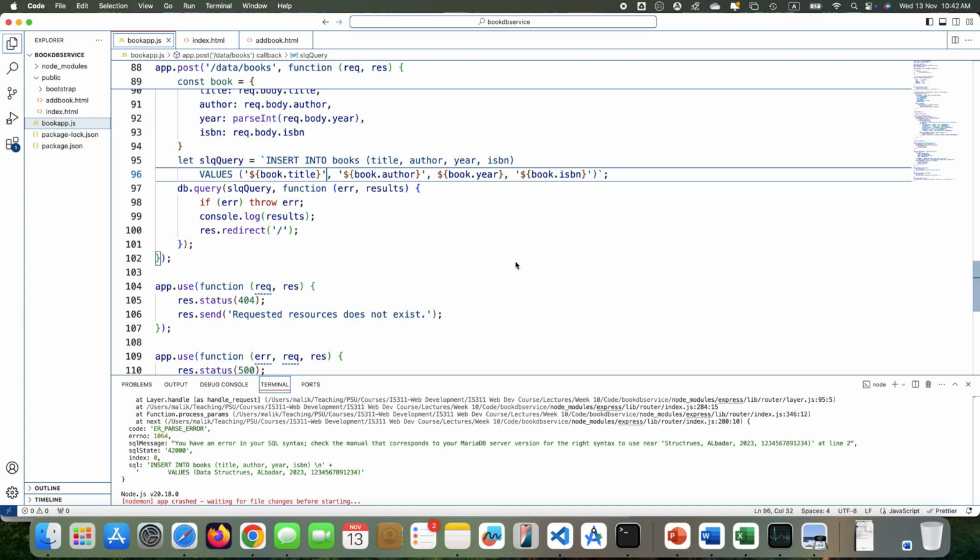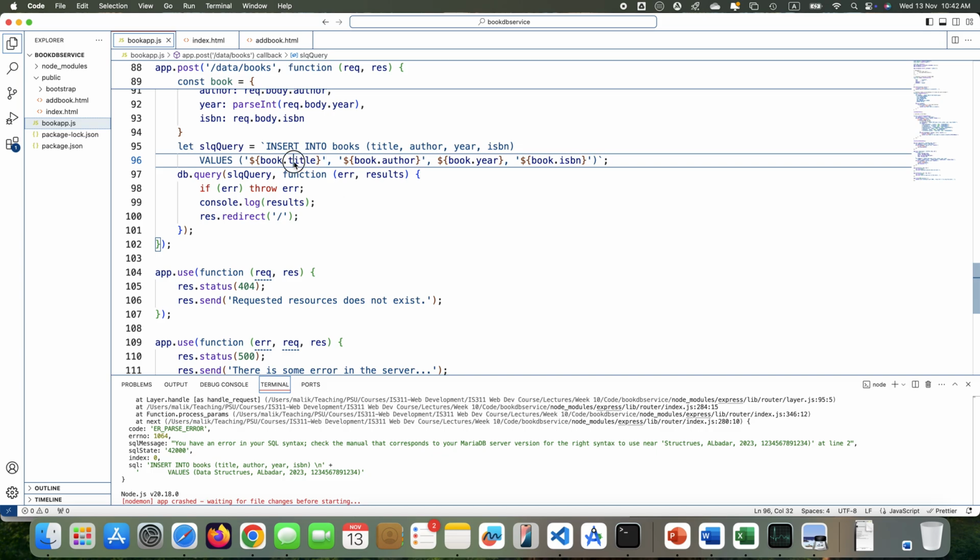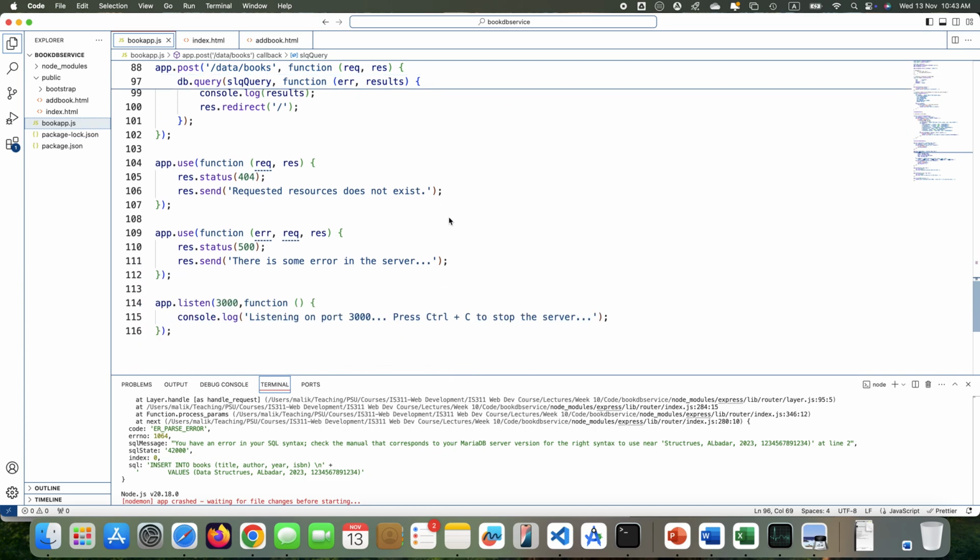Because in SQL the query is expecting a string value here, string value here, number value here, string value here. So this is a number, that's fine. But here the type of these values is string as a variable, but inside the query we need to enclose them with single quotes. Is it clear? So that was the error, and now it is working.